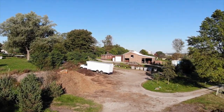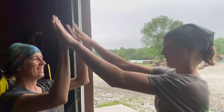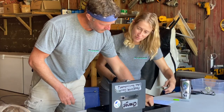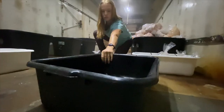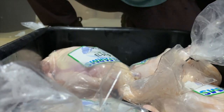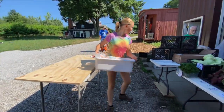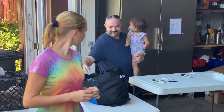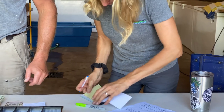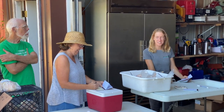Back at the workshop, we were all working together to clean up and package the birds, only to transition to our favorite part — selling. We don't love handout day just because we get paid for all of our hard work. Sure, we need money to keep the lights on — you can't trade sausages for electricity. But we love it because we get to see the people who support us. Meeting and creating relationships with the people that we help feed makes it all worth it. We truly love what we do, and it's these folks who make it all possible.